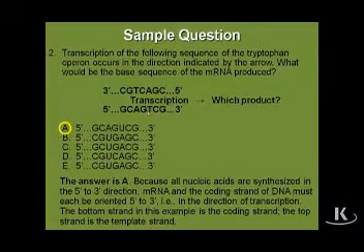Okay, GCA, GTCG. The correct answer is the same, GCA, but it's GUCG. It's the same as the coding strand here, except the T's have been replaced with U's. So if you're given the coding strand, it's very easy. Use the same sequence, just replace the T's with U's, and you're there.